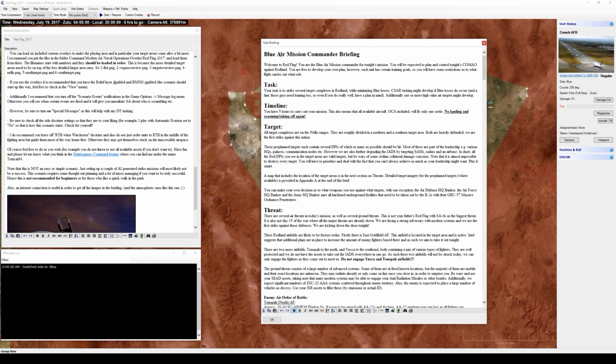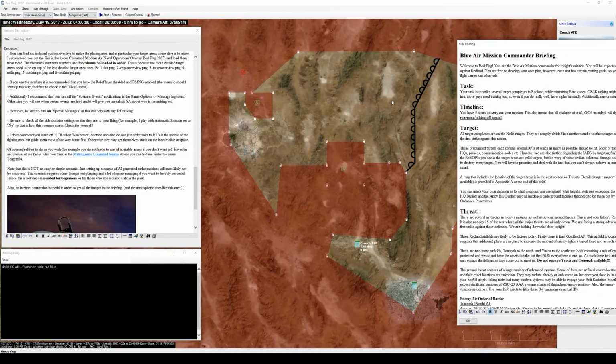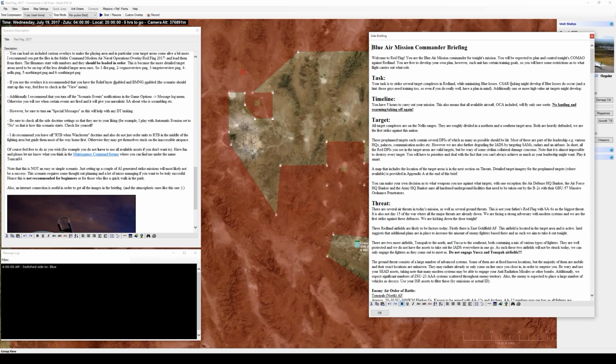So we're acting as the Blue Air Mission Commander, so we're going to have overall control of everything that happens on the blue side. And my task is to strike several target complexes in Red Land while minimizing blue losses. And Red Land is just referring to the enemy location over here to the west of the FIBA. It says that CSAR, combat search and rescue tasking, might develop if blue losses do occur. So I'm going to keep that in mind.